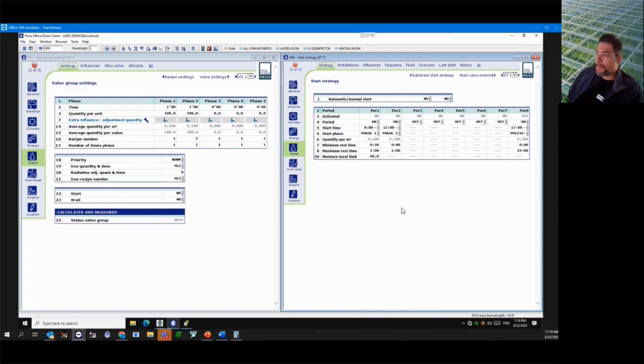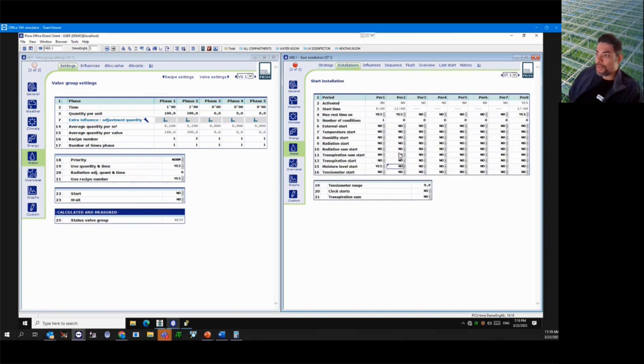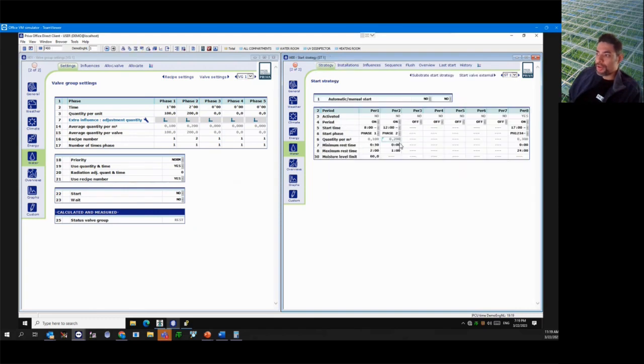So you see something like this. Now, the difference between these two is period 2. There is no other condition that we've released here. The start. So basically, it's just going to be on a 1 hour max rest time. So every hour it's going to irrigate until it gets to your nighttime period. And once it hits your nighttime period, it'll stop all irrigations. Okay.